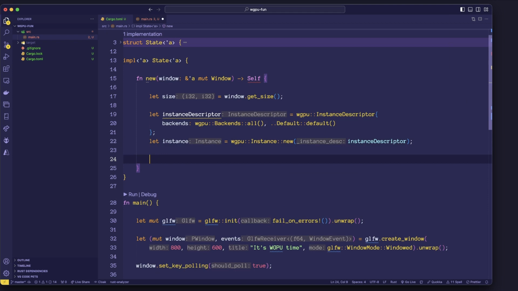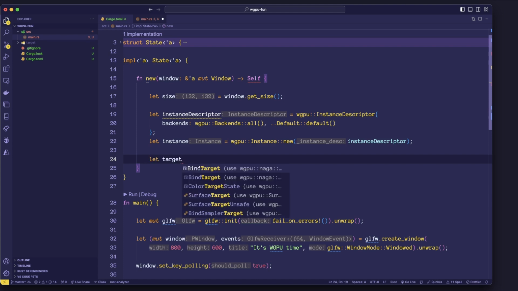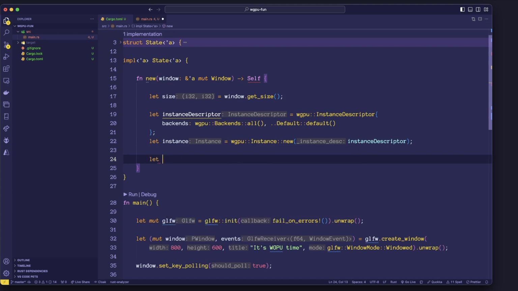So here we've gone ahead and constructed our instance, pretty much like we've done many times before in many different APIs. We have a descriptor object which holds a bunch of configurations. We set that up, we use it to make the object. Here's the bit where things get interesting.